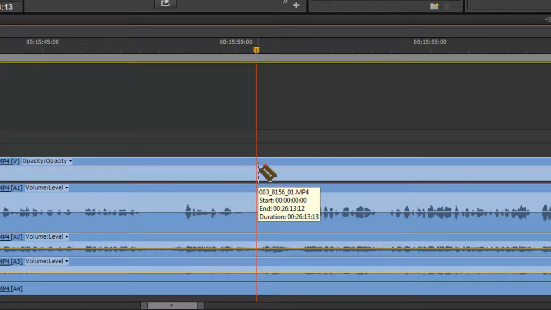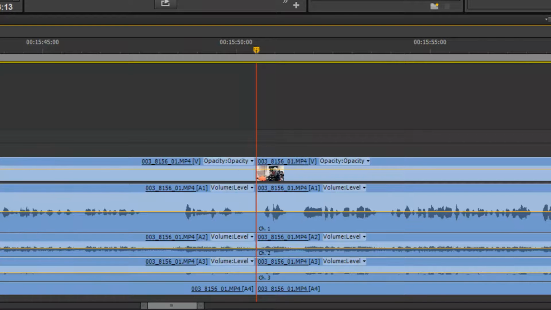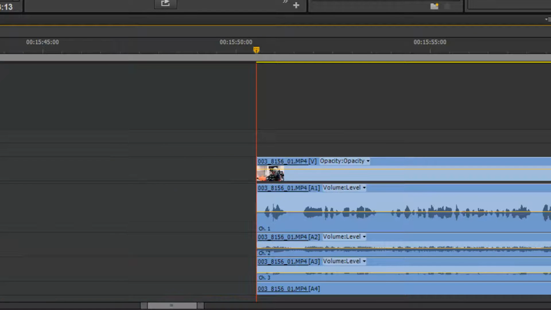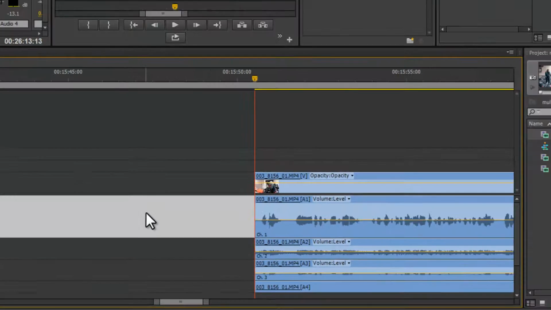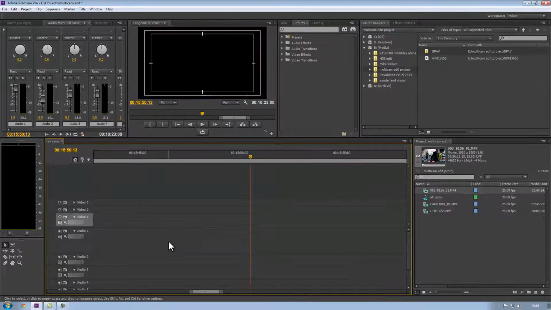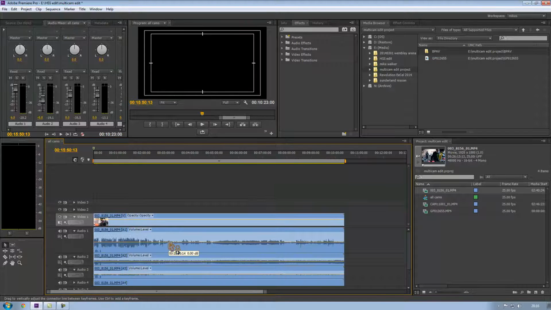If I hit shift and cut there, it will cut all 4 clips. There's 4 audio tracks on this. It's a BMW 350 camera, and it produces 4 audio tracks. So I'm just going to delete all that lot there because we're not going to use it. I'm going to left click and then right click for ripple delete, and ripple delete that. Hit the backslash key again, which will bring that whole clip into view again.